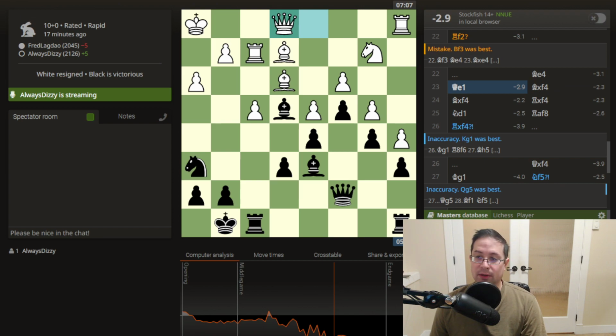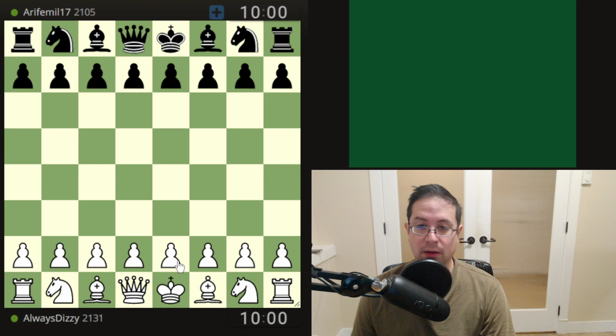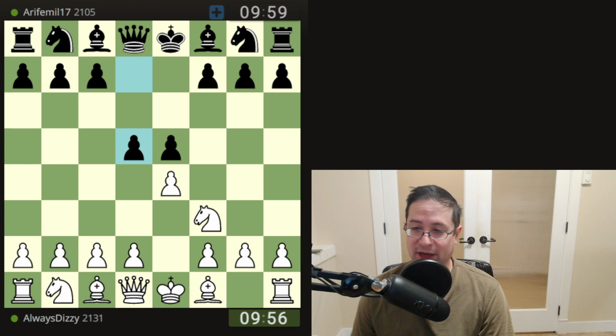I guess I'll play another one. Ooh, quick pairing. White this time, against an e5. Haven't seen that in a while. Oh, Elephant. Oh, I always forget if I take on d4 or if I take on e5.